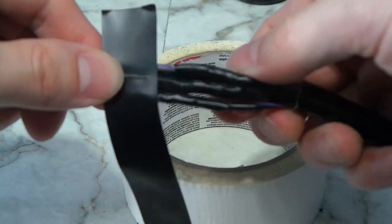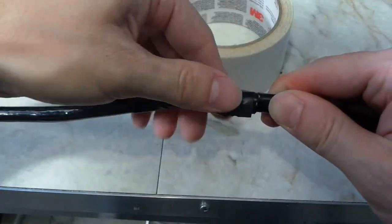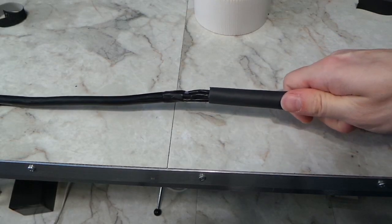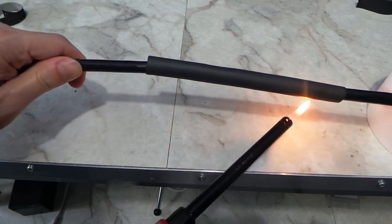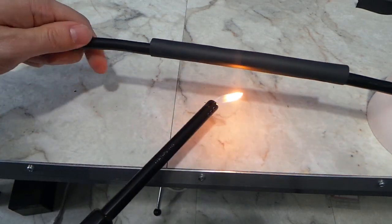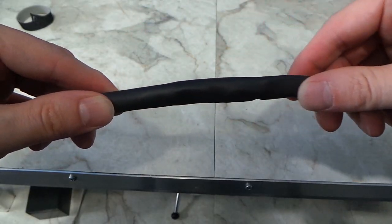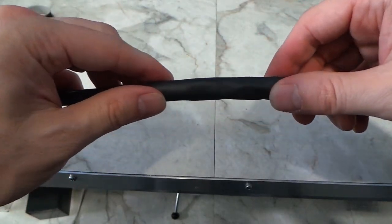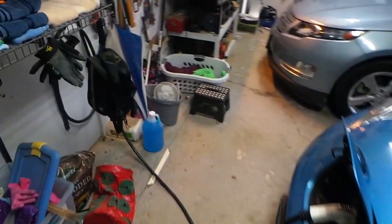I used some additional electrical tape on each side, really just for cosmetic purposes to help reduce the lumpiness. Now it's time for the main heat shrink. I know somebody will complain that I should use a heat gun, but I don't have one — my last one burned up after about an hour and I never replaced it — so I just use fire, and it seems to work fine. Here's the final product; it's still a little bit lumpy but not too bad.